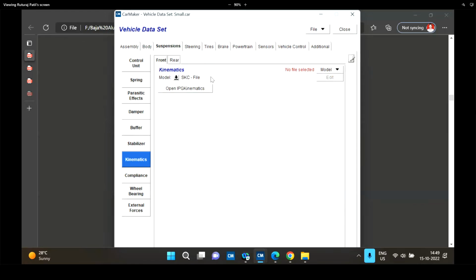Now that we have also seen SKC, let's go to MBS. So what is MBS? Basically, this option is used to model a high resolution multi-body system suspension for both front and the rear axle. To gain more information regarding this, let's go to the user guide, sorry, the reference manual for once.